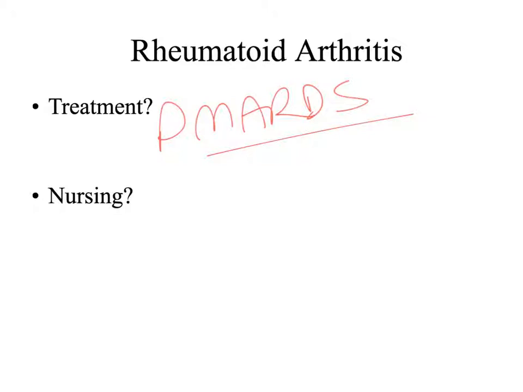Adequate nutrition is always recommended for these patients. They should avoid obesity, as obesity is only going to cause more wear and tear on the joints. So they want to have adequate nutrition, but they also want it to be smart nutrition. More vegetables, more fruits, a healthy diet is going to be the best thing for them.